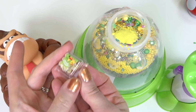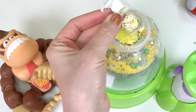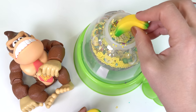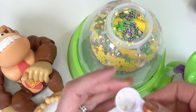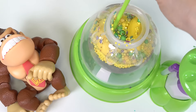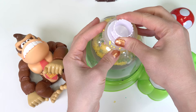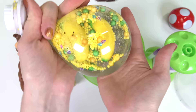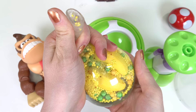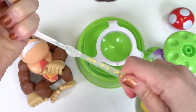Since Donkey Kong loves bananas let's add some mini ones in here. Here we go. What if we add these giant squishy bananas — I wonder what that's gonna feel like in a squishy. Now for a little thickener. Let's go ahead and mix everything together. Whoa look at those giant bananas in there. Time to close this one up and tie it. Here we go. Whoa oh my goodness, let's take a look at it. Look at those bananas in there — this one looks so cool. Go ahead and take off the cap and carefully release the air. I don't want the water coming out. Let's go ahead and tighten this nice and tight.